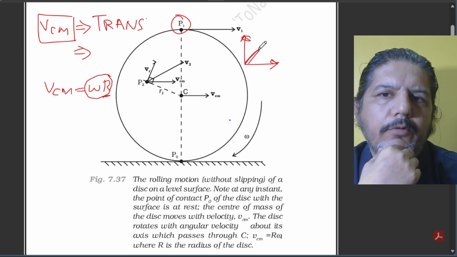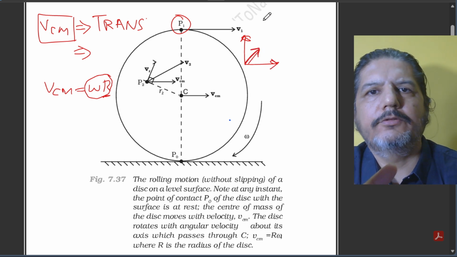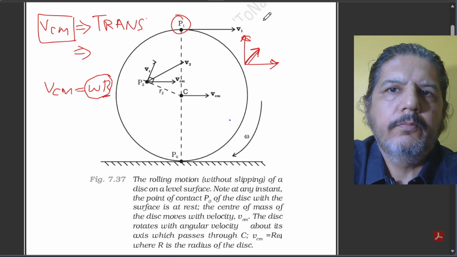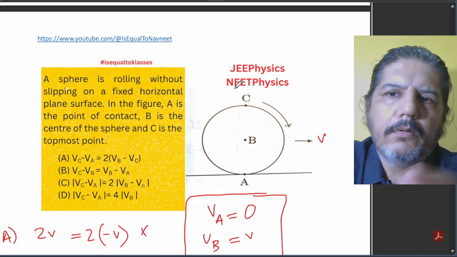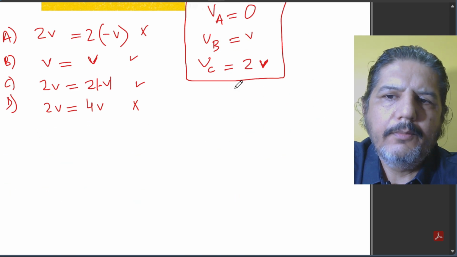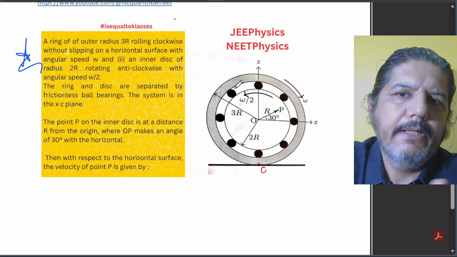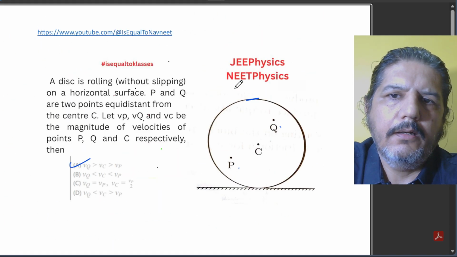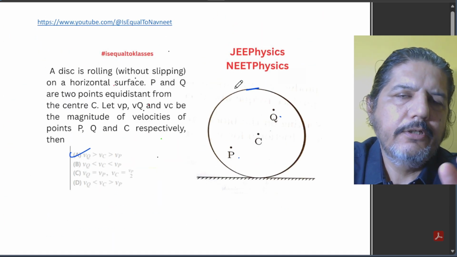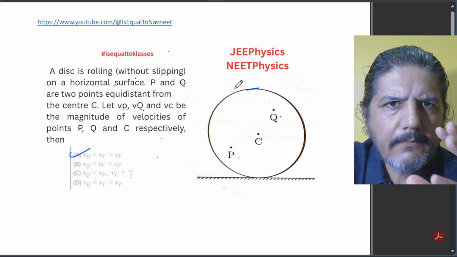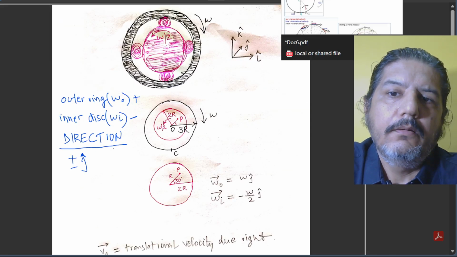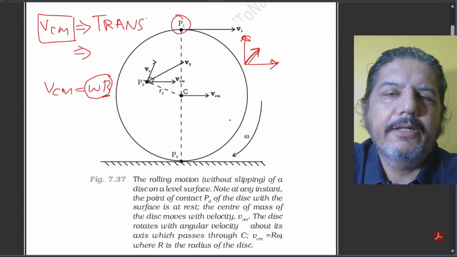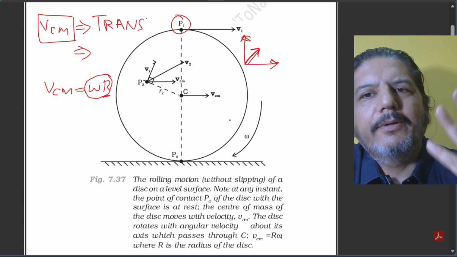If you understand this funda and you try to do any JEE problems, I also have done JEE problems, you'll see the link below. So for example, a problem like this, you can do very easily once you understand the core concept. Because in JEE, fortunately or unfortunately, unless you are clear about the concept, it becomes difficult to solve the problem.